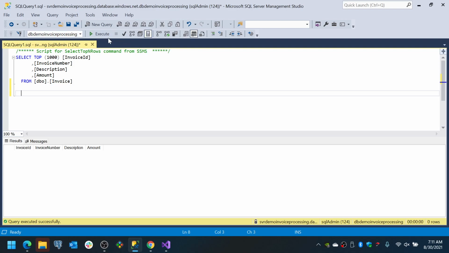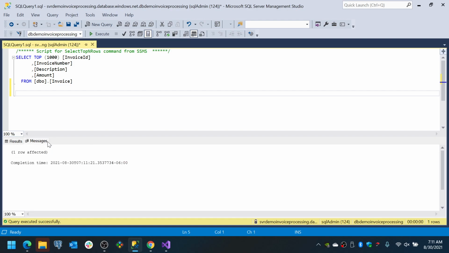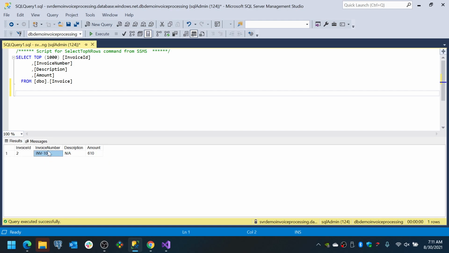Now, if I go to the database and I execute the query to retrieve the data, I will see that there is an item, right? This is the second insert that I did in this table, so this is how to generate it with two. The invoice number, it actually found that the invoice number was IMB-100. Description is the n/a that I set manually, and the amount is going to be this 610. This is actually the due amount, right?